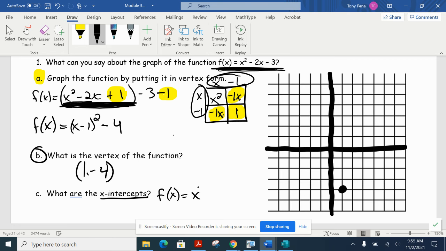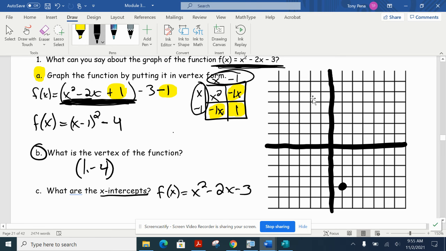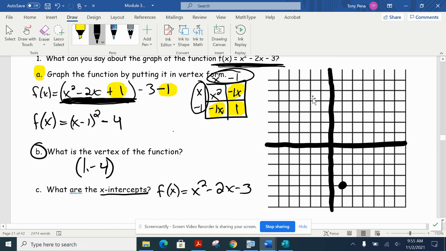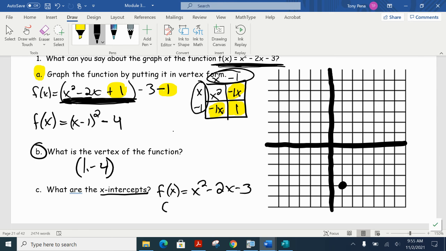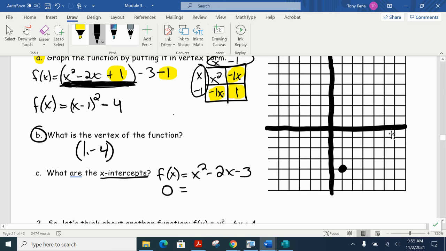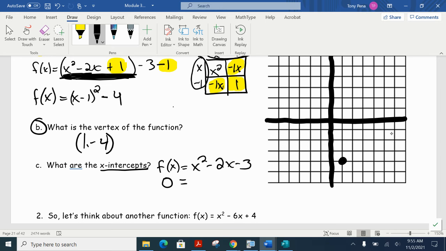This is what we called standard form. Your x-intercepts are when obviously we cross the x-axis. Whenever we cross the x-axis, that always means that your y value is a 0. So remember how we set those equal to 0? And then I would tell you to factor this. So we just took this test. Try to factor this. See if you remember how to do that.